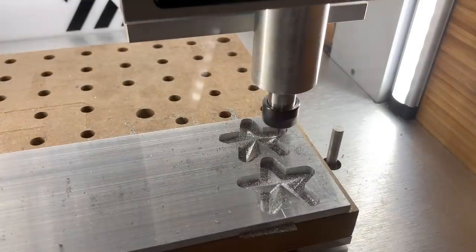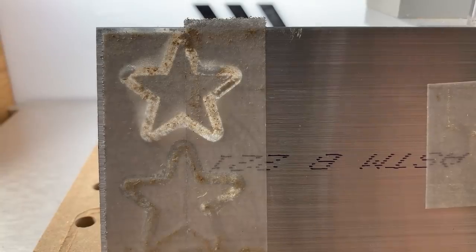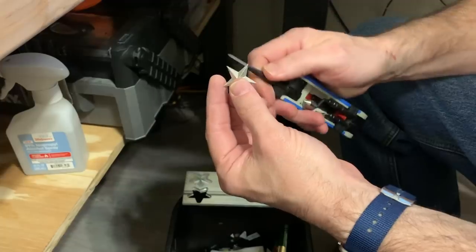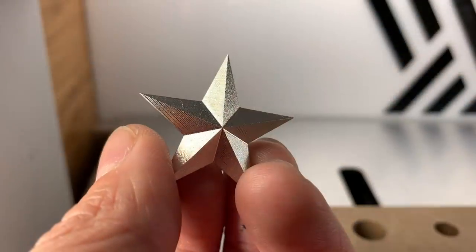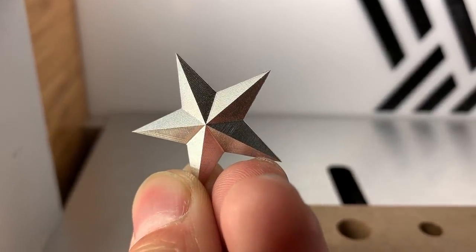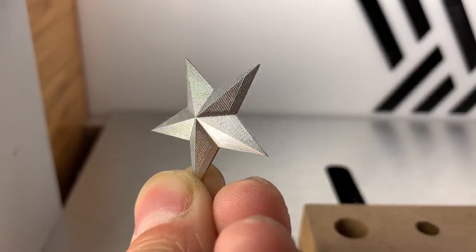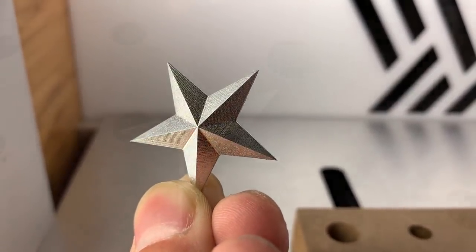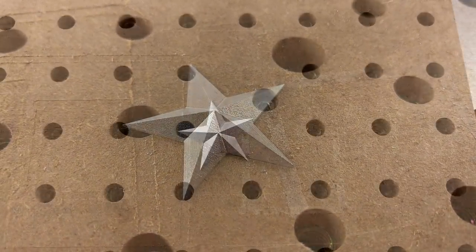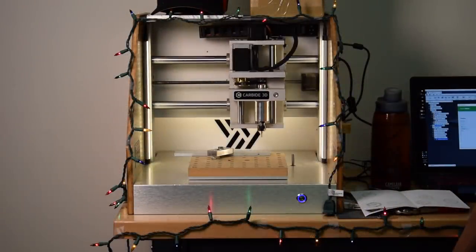The next time around we fixed the tool numbers and marched through the operations. The parallel toolpath took a while but it ran without any issues. However, there were a couple things about the finished part I wasn't thrilled with. Eddie likes to cut things close in the literal sense—on our roughing operations he left just a couple thou of stock to leave. The magnitude of tool and machine deflection during our pocket clearing was greater than the stock to leave margin, so even after running over everything with a ball end mill, we could still see some really subtle waterline marks in the aluminum from the roughing operation.